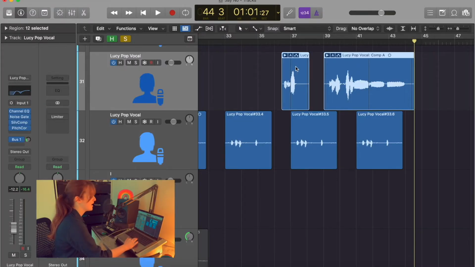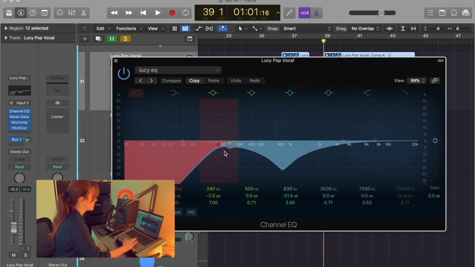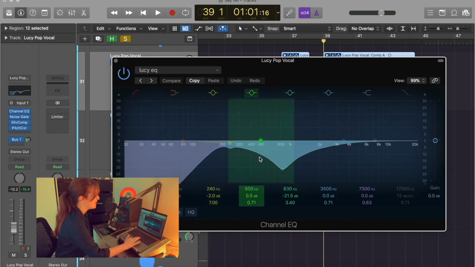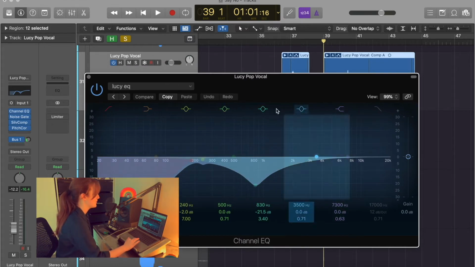On the main vocal here, I have an EQ in there first. The EQ is getting rid of anything below about 200 hertz. I don't have a very bassy voice. I mean, I've got some bass elements to my voice, which is why I like to leave in around 300 hertz here for the body of my voice. And then I've got this quite dramatic cut at about 800 hertz to remove any kind of boxy frequencies, and then I'm just letting all the high frequencies through.